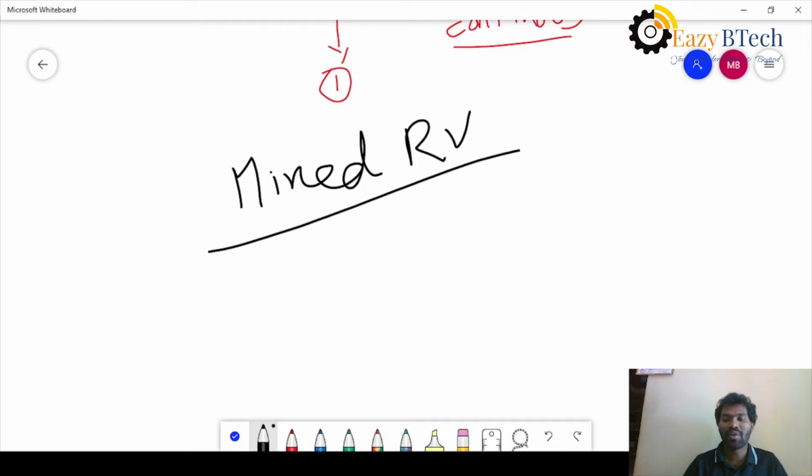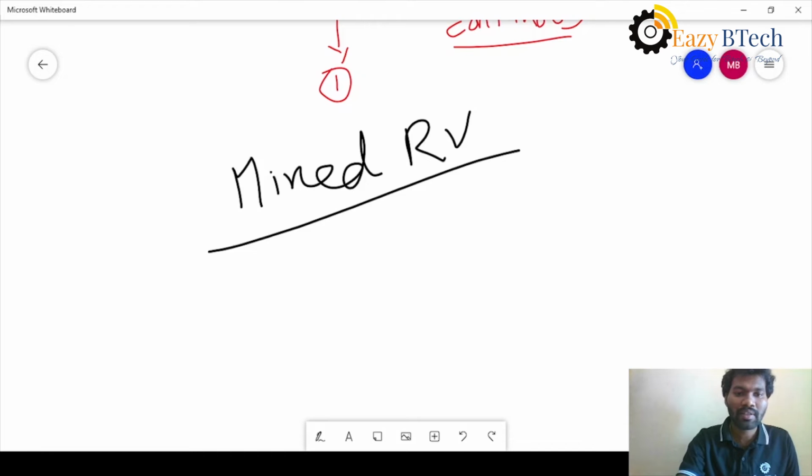So this is the random variable concept. It is very important for your exams. If they give you a question like 'explain the random variable concept', you should write the definition of the random variable, and explain each of the three types of random variables with examples. That is the random variable concept.